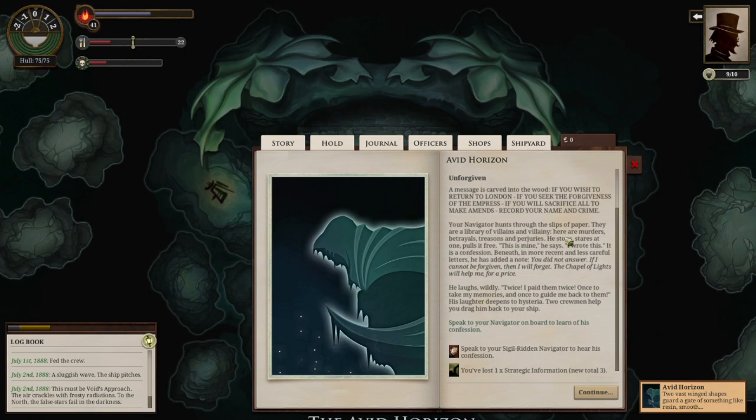Your navigator hunts through the slips of paper. They are a library of villains and villainy. Here are murders, betrayals, treasons, and perjuries. He stops, stares at one, pulls it free. This is mine, he says. I wrote this. It is a confession. Beneath, in more recent and less careful letters, he has added a note. You did not answer. If I cannot be forgiven, then I will forget. The Chapel of Lights will help me, for a price. He laughs wildly. Twice! I paid them twice! Once to take my memories, and once to guide me back to them! Two crewmen help you drag him back to your ship.